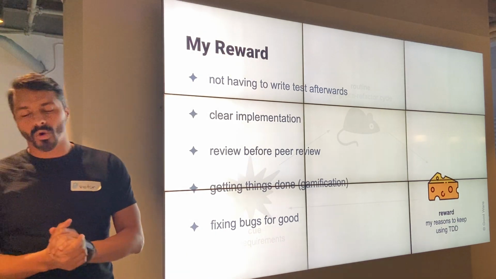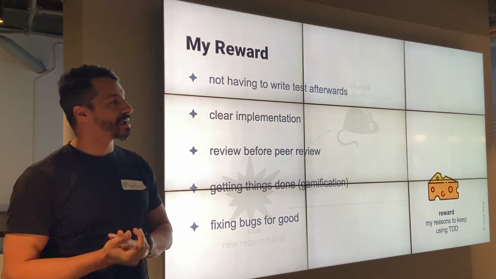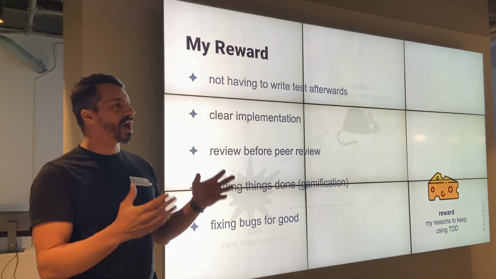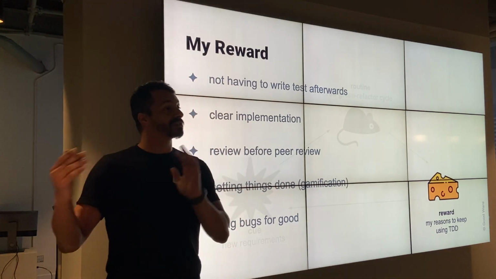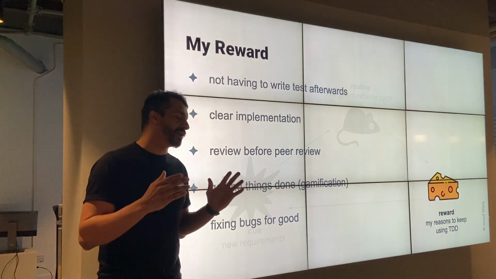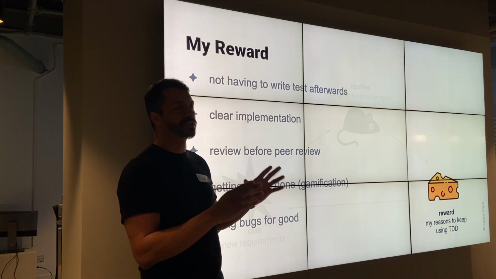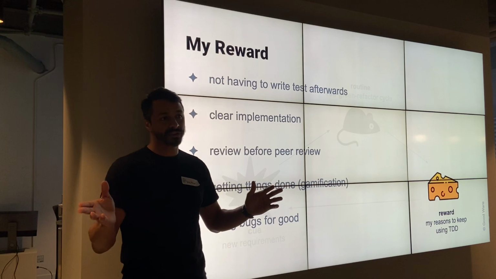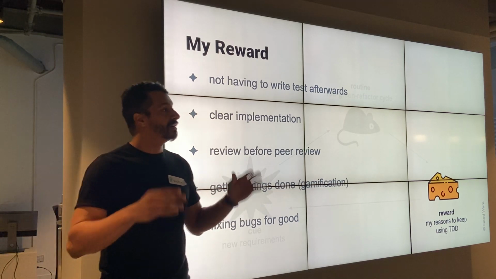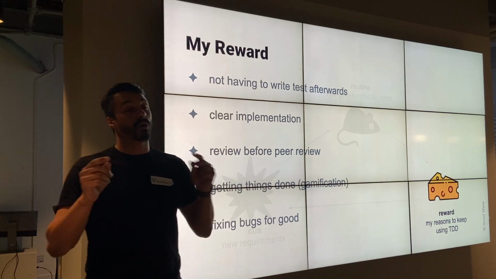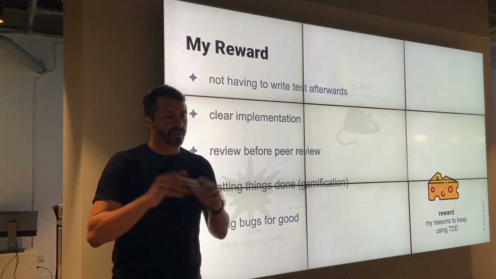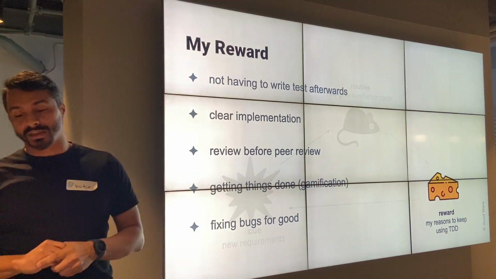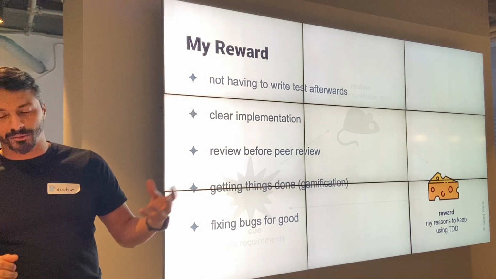Another reward for me is a clear implementation. And by that I mean, if you're doing tests correctly, every single line of your implementation is justified by your test case. So even if you get to a point where you look at your implementation and you see a line that you don't remember exactly what it does, you can comment that out and run the test. If you did your work correctly, your test case will highlight it, and you know, oh, I added this line because of that test case that you're working on. So that's a big deal for me. It's like a proof of the implementation that I did.